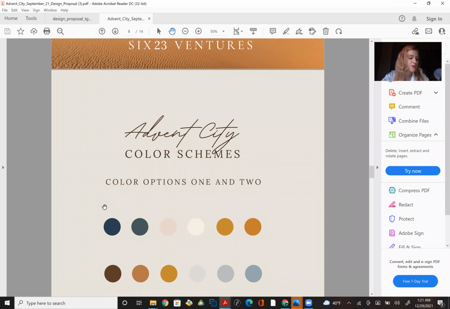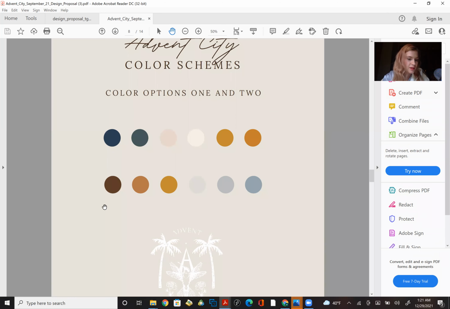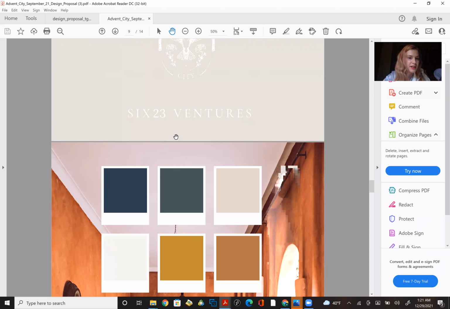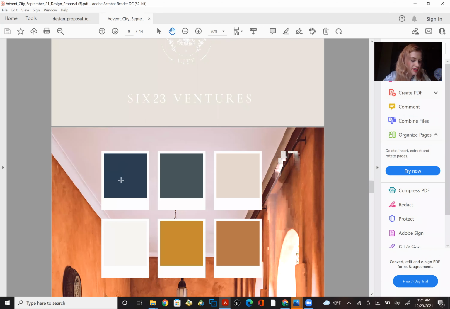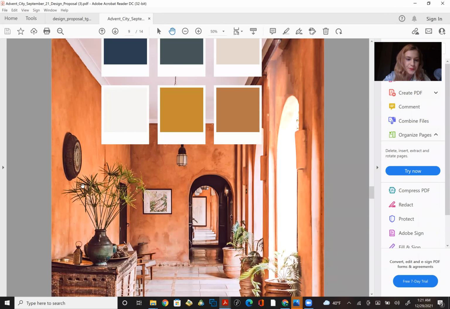So again, here we provide them with two different options so we can get a sense of what they prefer. You don't want to overwhelm them with ideas, so trust your judgment and pick only a handful that you think are the best. So down here, this shows how the second color palette option that we gave them on this page could interact with other colors and photos, just like we did for the previous one.